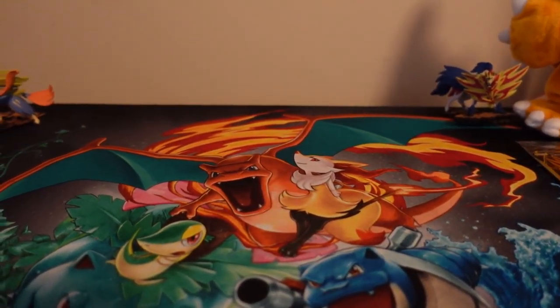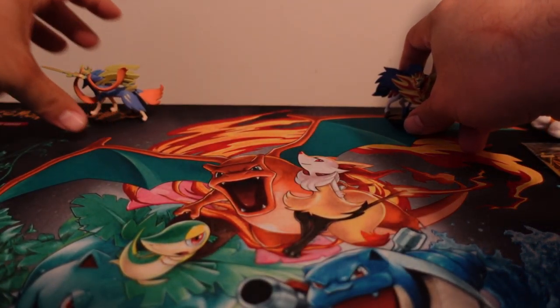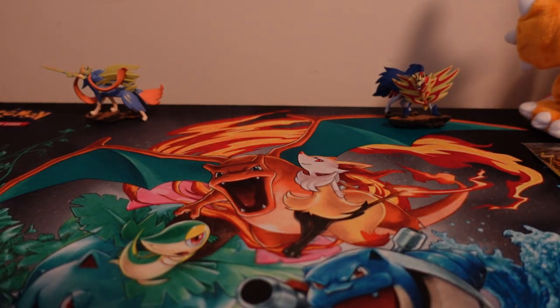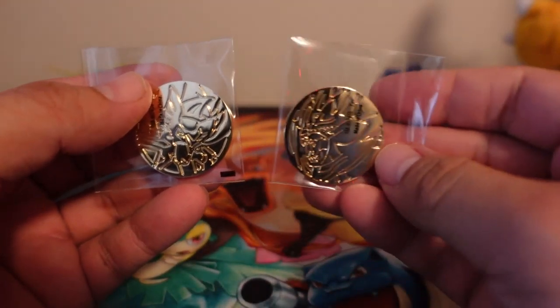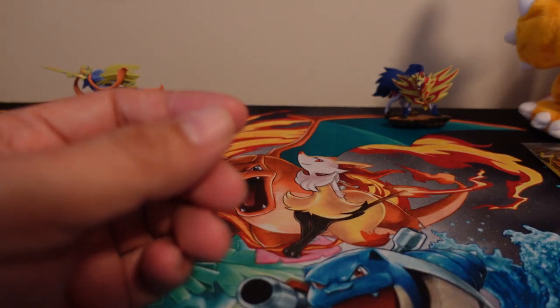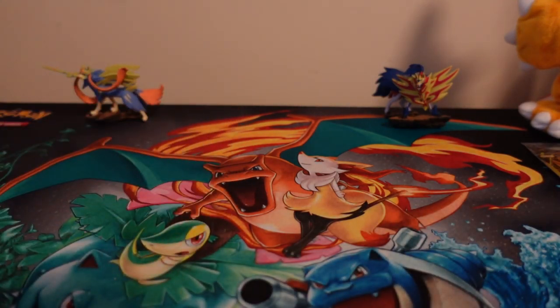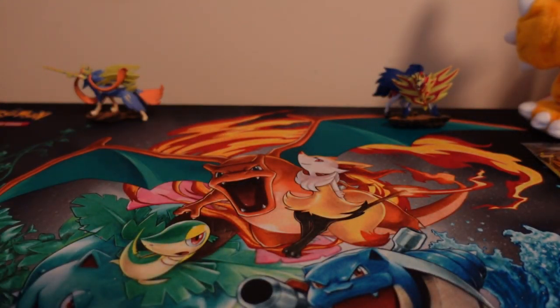I mean, for $80, $90, considering what you get, I don't think it's a bad deal, especially since you're getting the gold coins and the gold cards. Has Pokemon ever released a set where you get gold coins? I know they have the plastic coins, like these, but as far as the gold coins, that is the first time I've ever seen that.